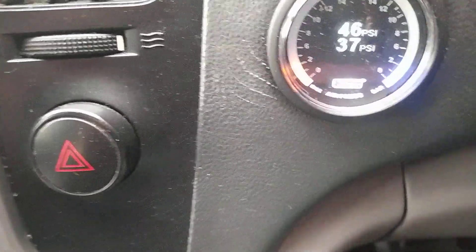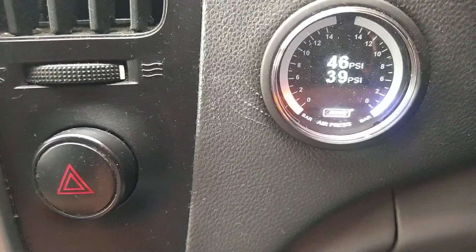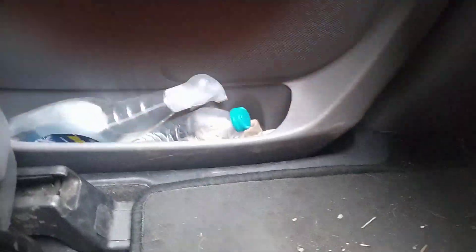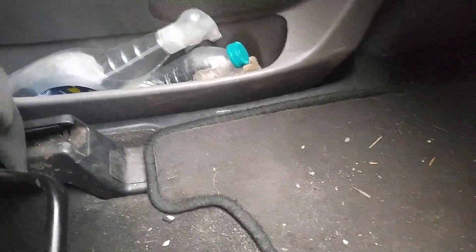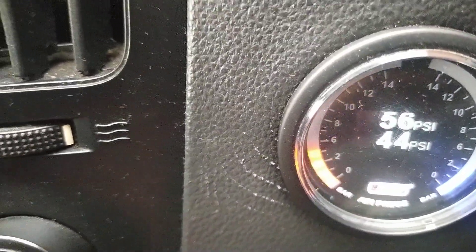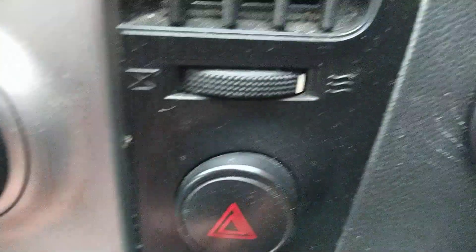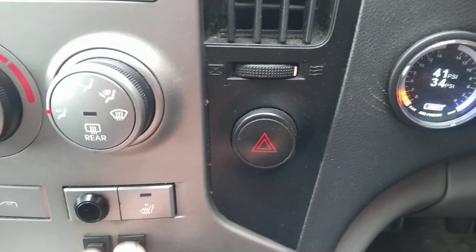That's my gauge there. They're a bit out because one of the sensors doesn't work, but if we press that, it goes up — and that's the compressor just coming on. The compressor itself is under the floor down there, and there's a little gap just by the passenger door for the compressor and all the other stuff in there. That's the gauge, I can drop it. Two switches here, I've got left and right. So you press them, and the gauge drops, all goes up.